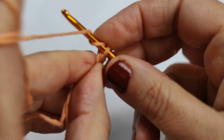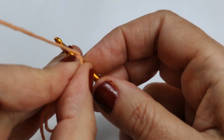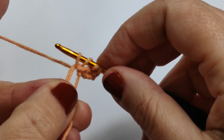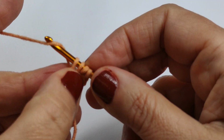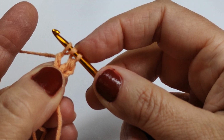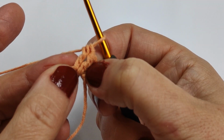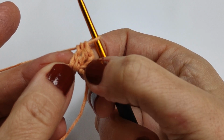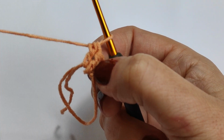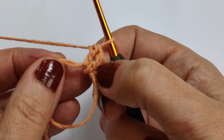2 times yarn over. I am making like this, inserting my hook in the same ring, yarn over, pull through. First of all, I am going to pull through these 2 loops like this, and then I will pull through these 3 loops in one time. I made 2 half triple crochet. Now I am not counting the first 3 chains. I am counting only these half triple crochet. Like this, we are going to make 6 half triple crochet, dear friends.